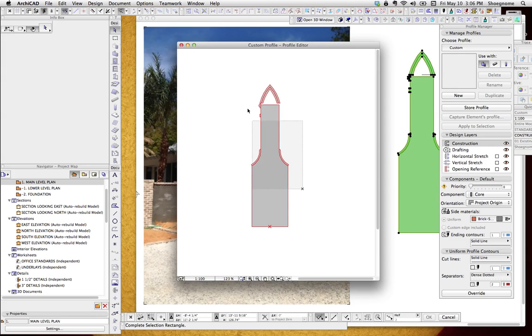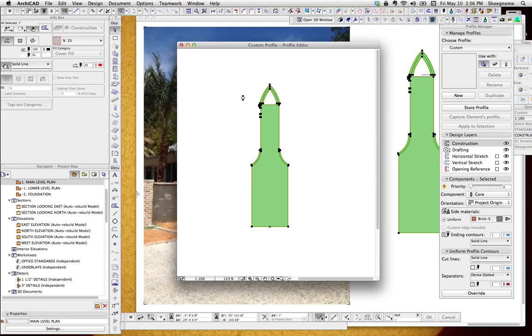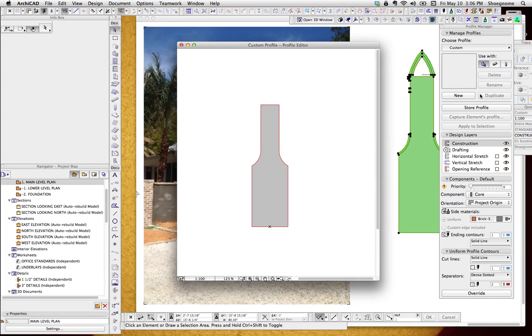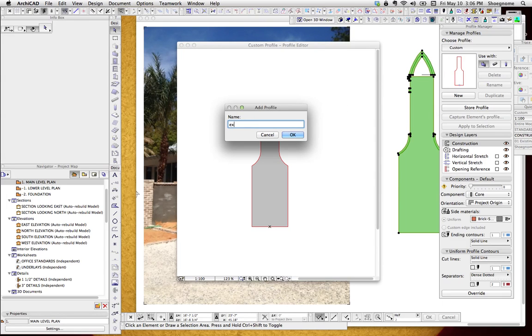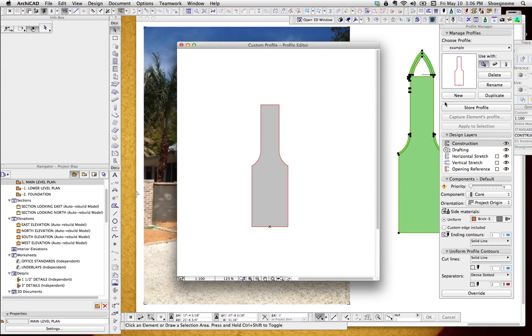And the trick to do that is, once you've done all the heavy lifting, you set that all up, select everything, copy it, deselect one of them, delete everything else, hit store. Let's do this and call it example. Now what I'm going to do is duplicate that example, delete that, paste everything back in.